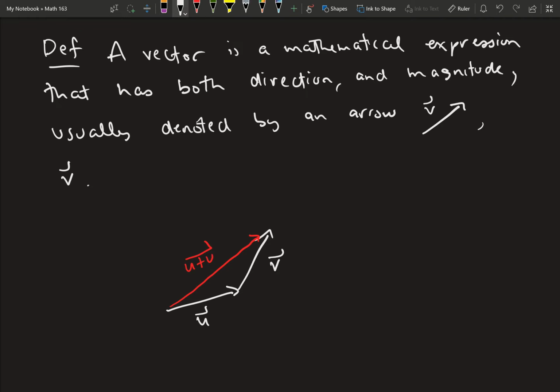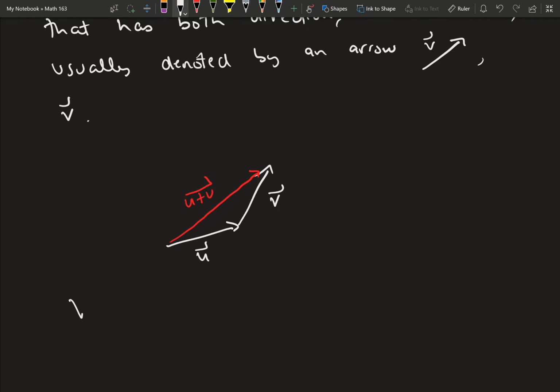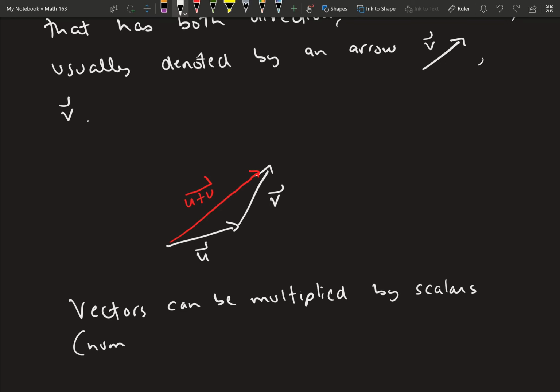You can also multiply, so vectors can be multiplied. I'm doing this discussion a bit informally. If you do something like linear algebra, you can get a much more formal definition of vectors and what's called a vector space and so on. I'm doing it a bit informally here. Vectors can be multiplied by scalar quantities, scalars, which are essentially some numbers from what's called a field. In this case, it's just the real numbers.